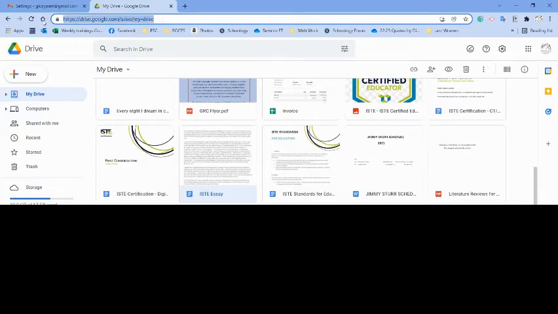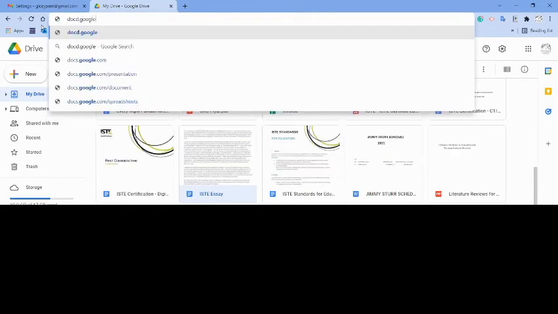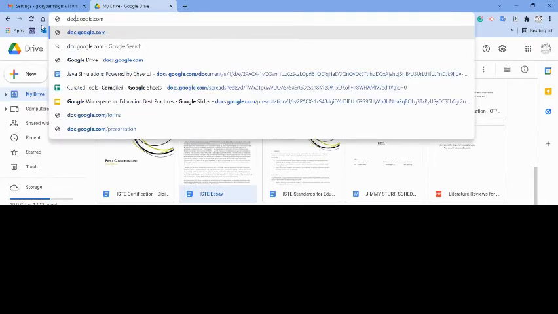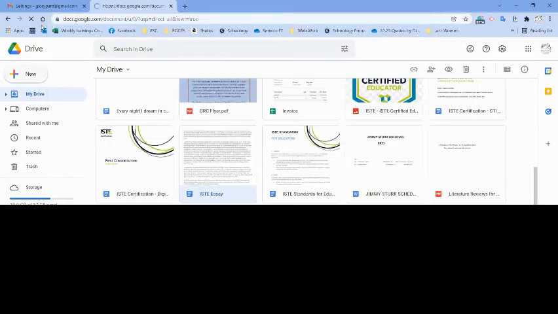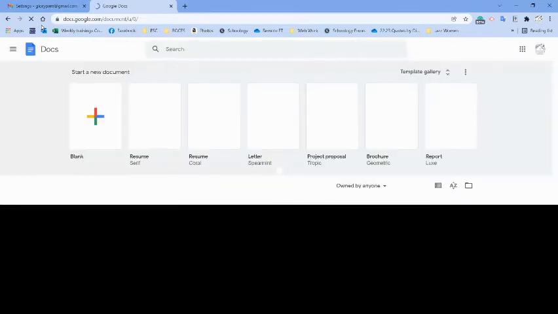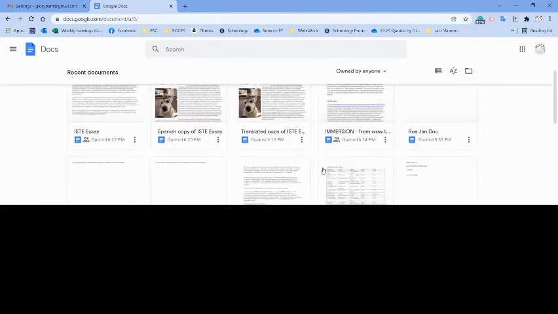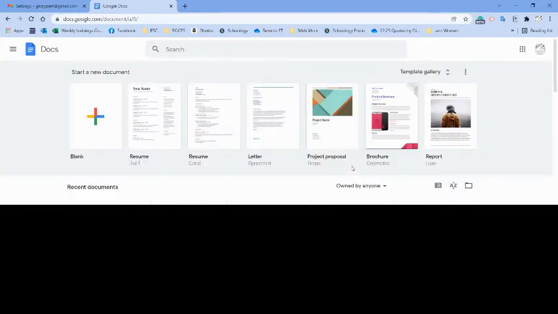Where you go on this one is I'm going to go up to the web address and I'm going to select docs.google.com. Oh, there's a D there. Let me switch that. So it's docs.google.com. I'm not using a www. When I hit enter, you'll see that we're out of Google Drive. And now we are in a world where only my Google Docs exist. There's no PDFs, there's no extra stuff. It's very much just the docs.